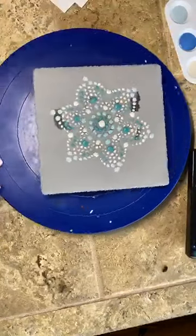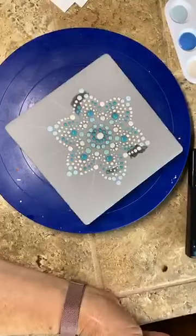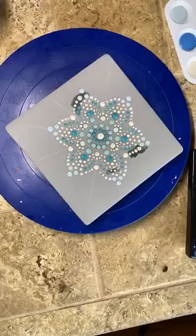Okay, fixed. Once it dries, I can clean it up a little bit more, but at least I have the right color on there now. That's like a huge step in the right direction.